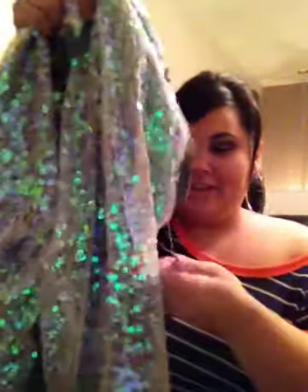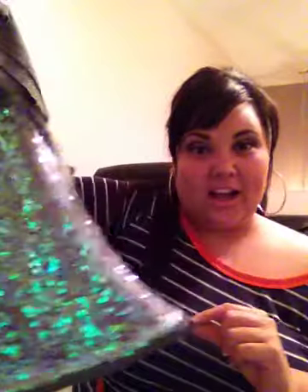I was kind of unsure about this shirt but I grabbed it anyway because it was only $8 at JC Penney. The back is like silver sweater material and then the front is like this iridescent — I'm having a brain fart on the name — not rhinestones, but you know what I'm saying. I haven't worn it yet, I still have to see how it looks, but I grabbed it for $8.